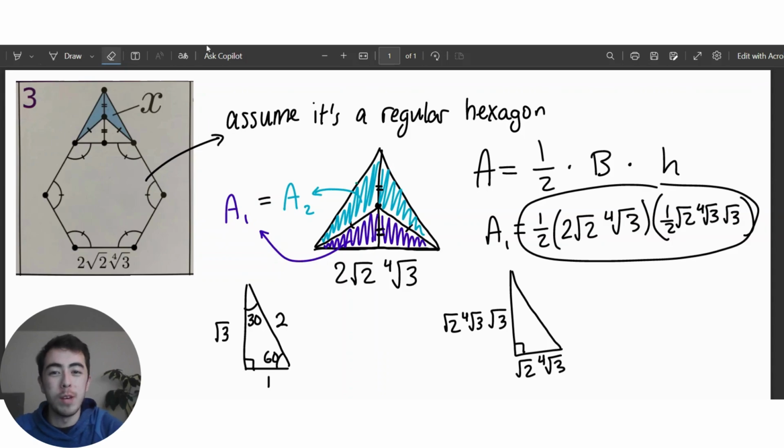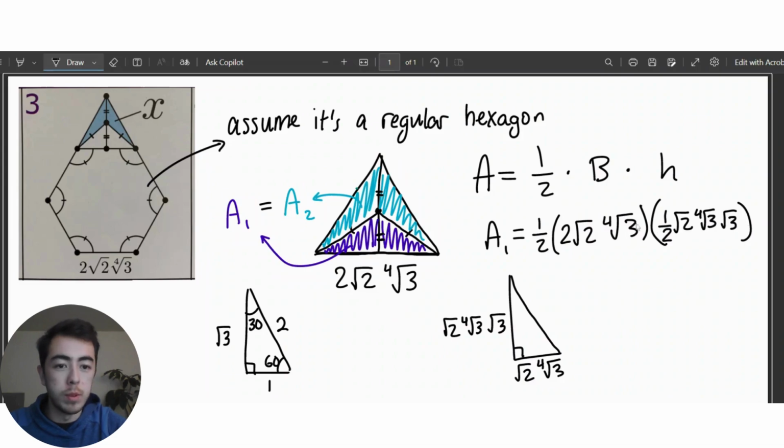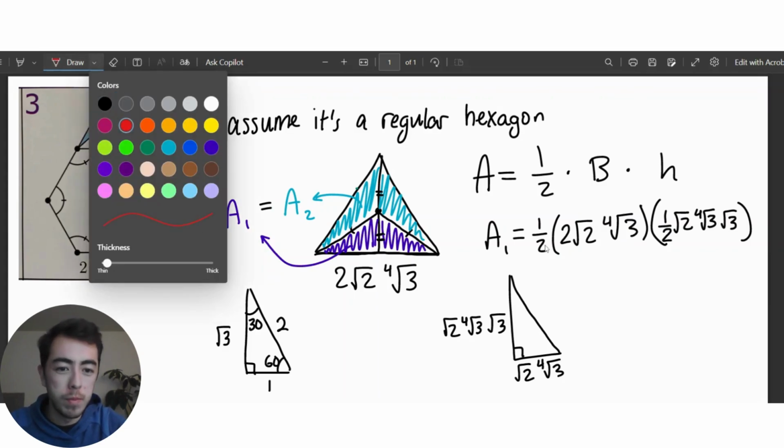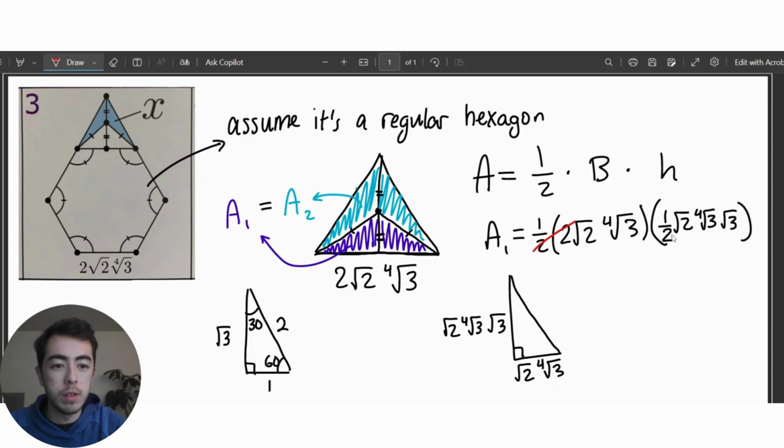So let's work through that multiplication and show that that's the case. Everything here is being multiplied. There's a half times a 2 times a root 2 times all the other things. And I know that I can do multiplication in any order. It's both commutative and associative. I can scramble it all up and it should still be the same. So let's start with the easy part. The half and that 2 cancel out. And the only other non-radical number I have is this half right here. So a half will come out.